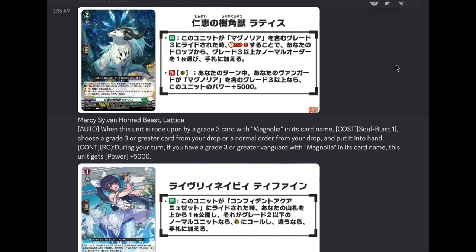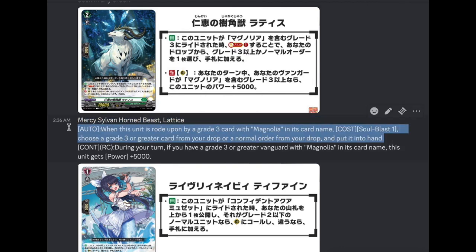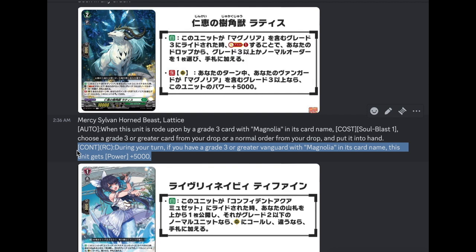All around it's pretty good, like it genuinely helps support the Magnolia style overall, and then continues rear guard during your turn if you have a grade 3 or greater Vanguard with Magnolia in its card name, with 5,000 power. So cool, 15k base. I do like the old Lattice in terms of rear guard ability, like the new one in terms of Vanguard ability is great, because the other one either calls something to rear guard or adds to hand from top of deck, while this one calls or adds something from drop zone to hand, which I think is far more important. And the thing is, though, it only eats up one soul compared to Lattice, who every time it would swing would eat up another soul.